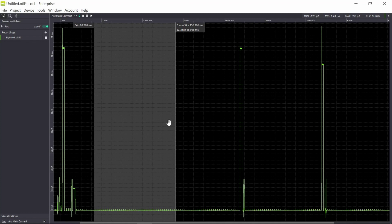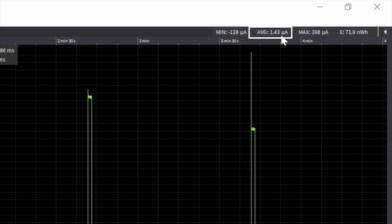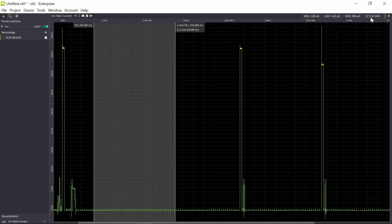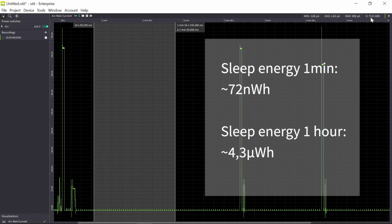So here is a sleep period, and I can see that the sleep current consumption is 1.43 microamp, and for 1 minute the energy consumed during sleep is roughly 72 nanowatt hour. And I need to multiply this by 60 to get the correct energy consumption per hour in sleep mode.